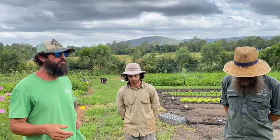Okay, has that made a big difference that you're just getting more bulk? It's made a huge difference. Not only having the extra farmers on the field, it's made us so much less reliant on education programs, less reliant on volunteers. Now that we've got the free farmers on the field, we're pretty much self-sufficient here on the farm. We still love to have volunteers come along, but we're not reliant on those volunteers and those education programs anymore.